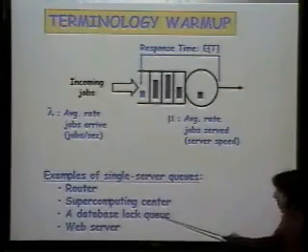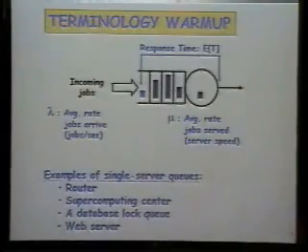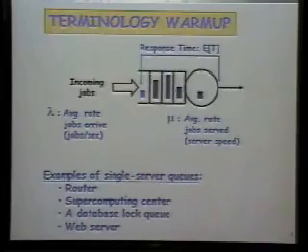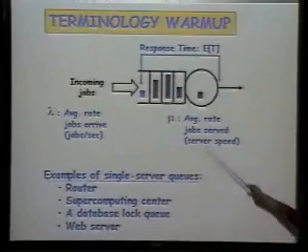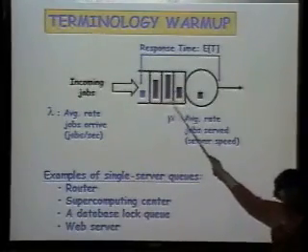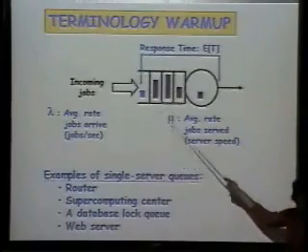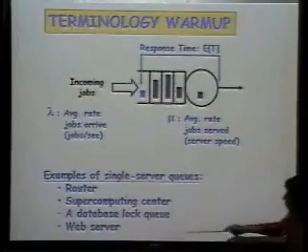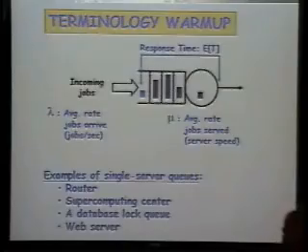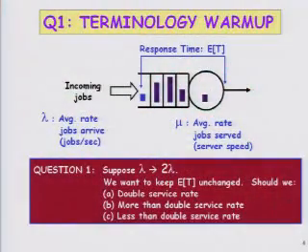I work a lot in databases nowadays, so I'm very concerned with database lock queues where we have the transactions queuing up. Those tend to be first come, first serve queues. You're doing one transaction at a time in the lock queue. A web server, I would consider a different type of queue. It's a processor sharing queue where you're sharing the server amidst many jobs, and you're time sharing between them. So that's a processor sharing queue, and we'll get to see all of those things.